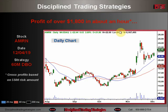Daily chart of AMRN. This is just here to show that the daily chart has nothing wrong with it. It was strong, it pulled back. This is not the reason I was looking at this stock. It was not the time frame of reference, but it's perfectly fine. This is what it looked like after the day of the trade. That's before, and then there was a little area that it had to break through, broke through that, and that's what it looked like at the end of the day from the morning I traded it.